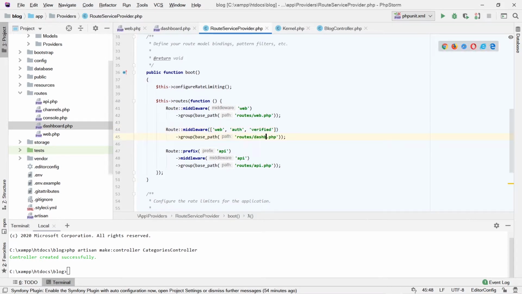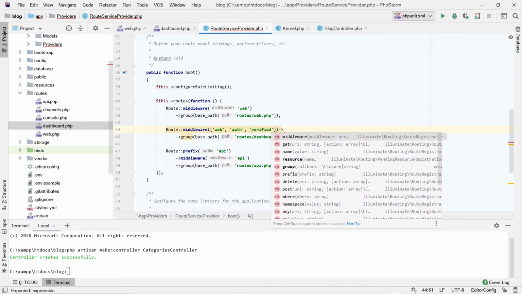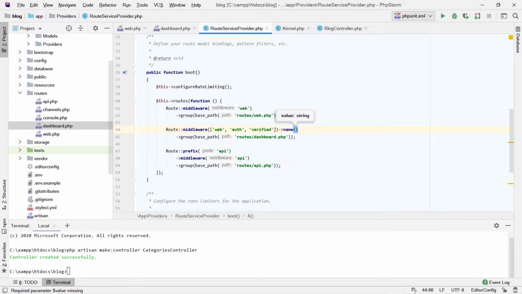Make sure you also specify this, and then there are extra methods that we can use. If I do this, you can see there are so many other methods. For example, I would like to add the name: all routes that come through here shall start with the name dashboard. So I could do that here, dashboard dot categories, dashboard dot whatever.